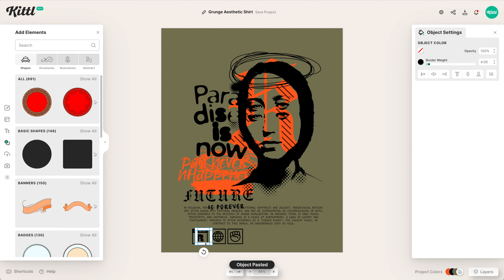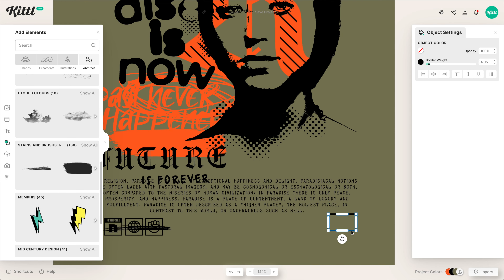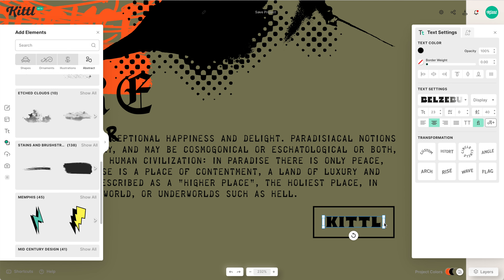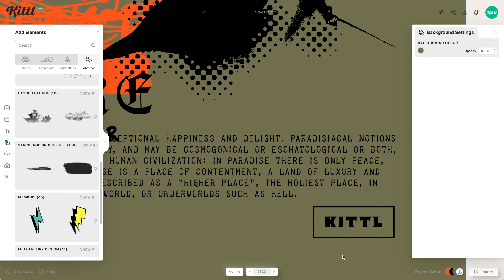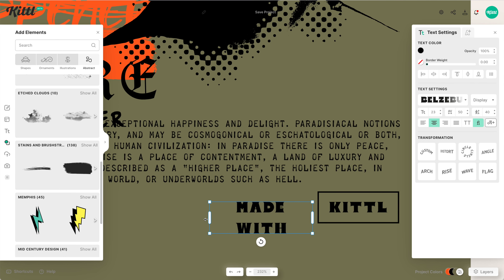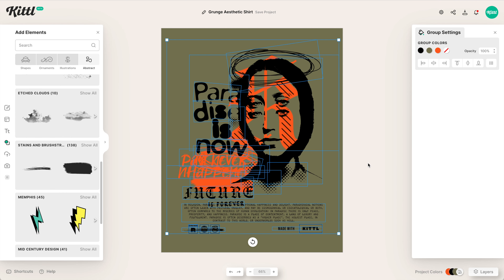Now I'm going to duplicate this box over on the side — a brand box, which is a big streetwear thing. You'll see this box with text in it. We're going to go with "Kittl" of course, using this very streetwear-style font called Bells Above. Then we're going to widen out a little bit — widening the letter spacing is another common thing you might see for streetwear. And then I'm going to use Babis New for "Made with Kittl," very reminiscent of the style.